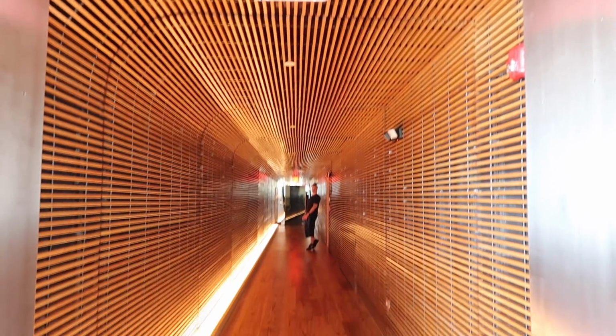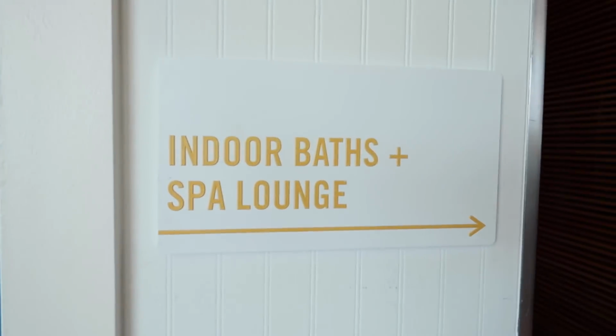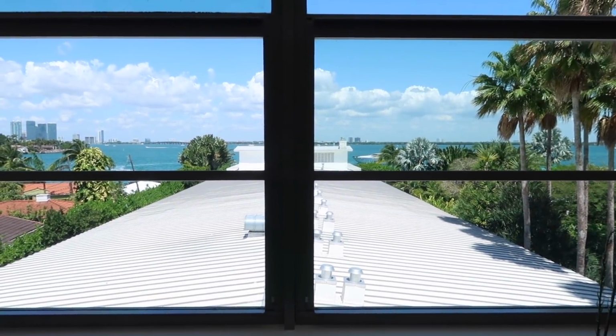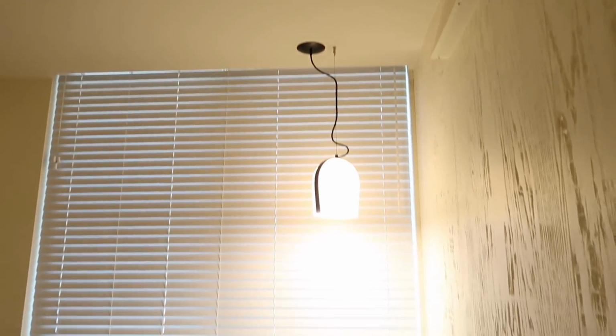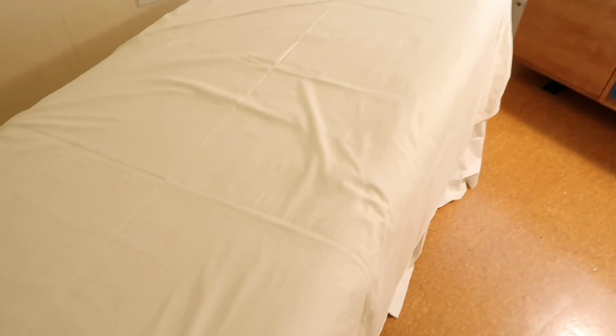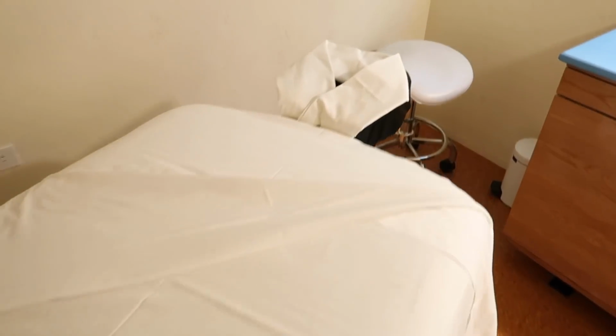Hey y'all, so I am back from my massage at the Standard Spa. You guys, the Standard is super cute. I've seen so many people go there, but I've never been there before. The spa is just very zen. I really wish I had enough time to go to the steam rooms and the hot and cold room, but I'm definitely gonna do that in a vlog. Maybe next month, maybe for my birthday, I'll tack that on as something fun to do.